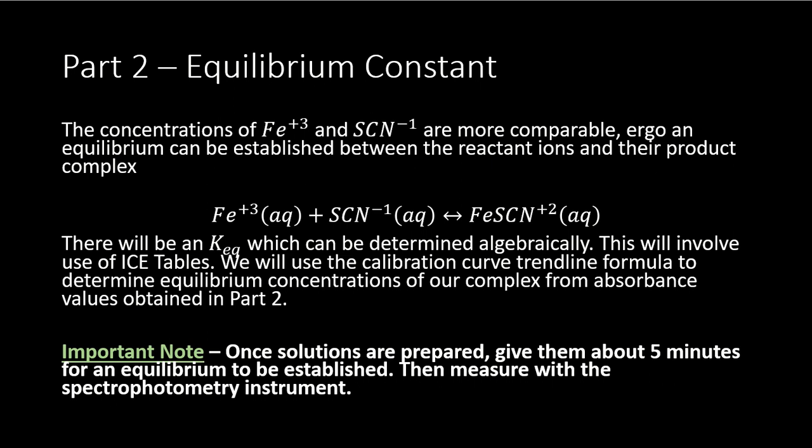Something very important to note is whenever you have an equilibrium reaction, always give your solution some time to reach an equilibrium after you've prepared them. For this experiment, give them about 5 minutes after you prepared them to allow them some time to reach an equilibrium. In our experiments, usually you might need to wait up to 15 minutes. And then once you've waited that long, measure their absorbance and percent transmittance through the spectrophotometry instruments.